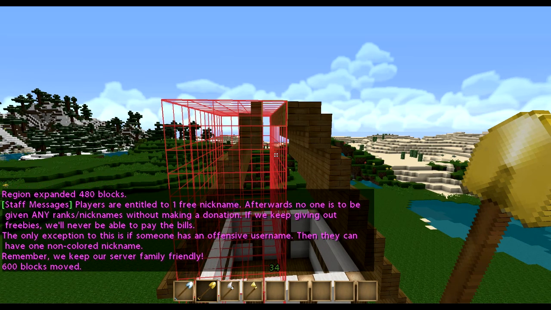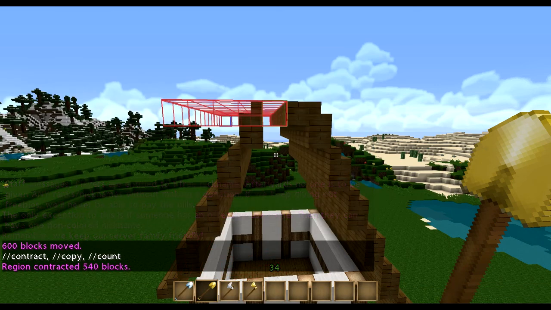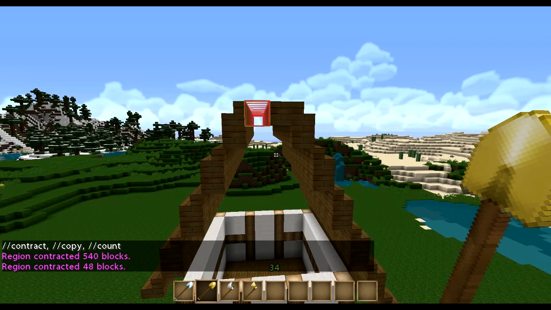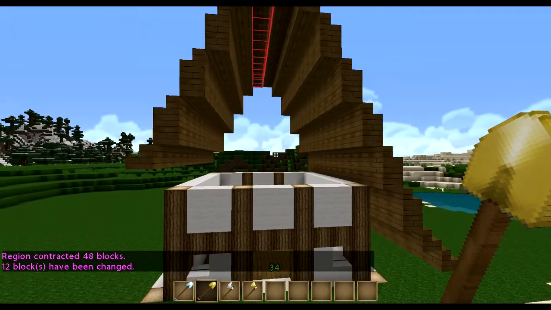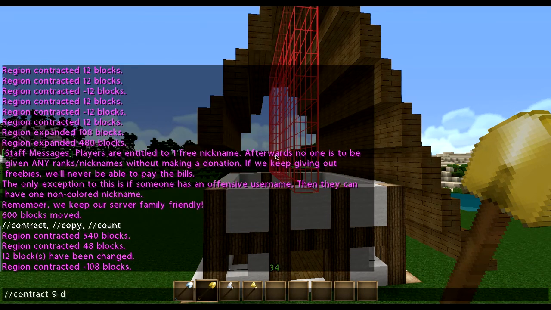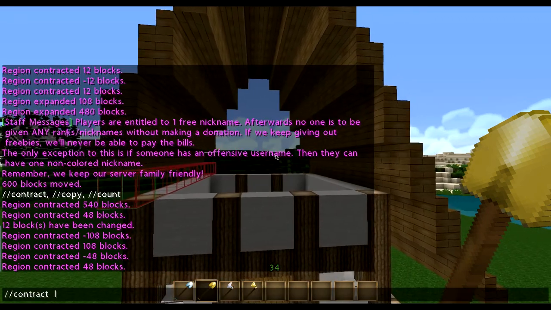Okay, and now we're going to contract it 9 up and 4 right, and we're going to set 5, 1. There. Now we're back on track. So contract this 9 down, 9 down, contract 4 left, 4 left. Now do 1 more left.